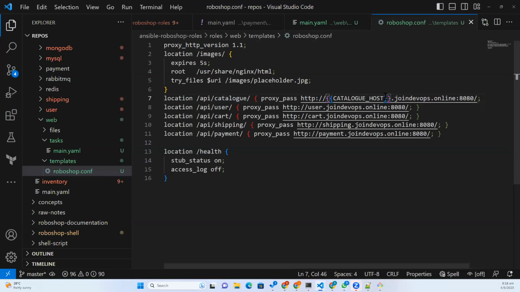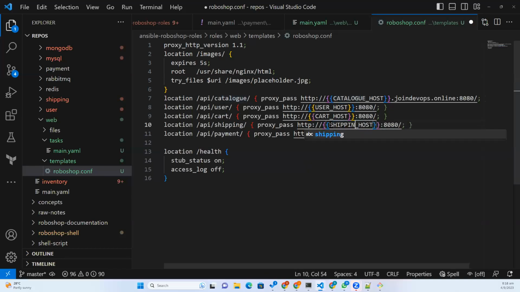The same thing, I'm going to keep here as user host. Here it is cart host, and then here it is shipping host, and here it is payment host.